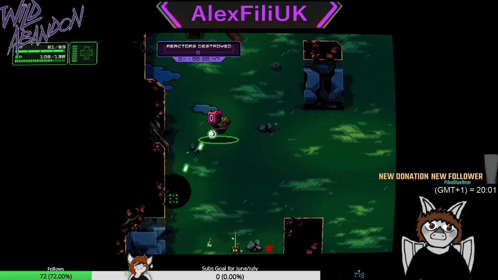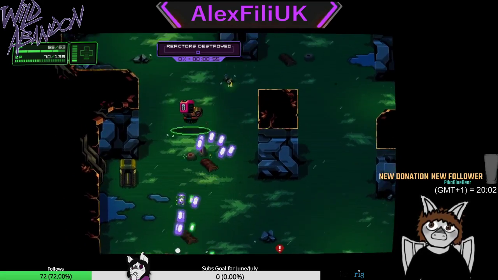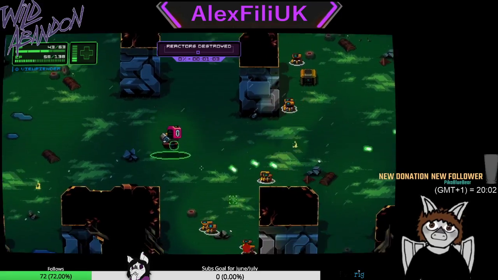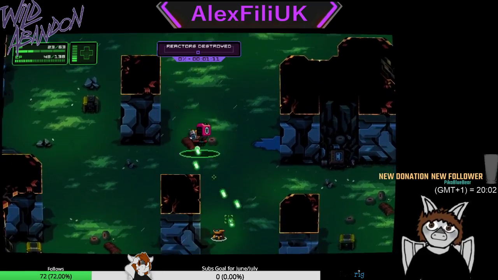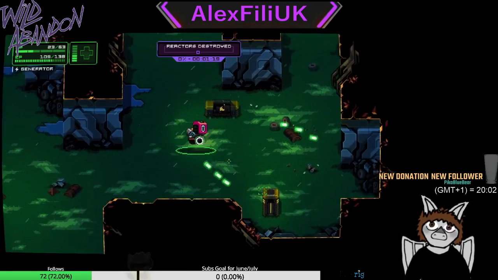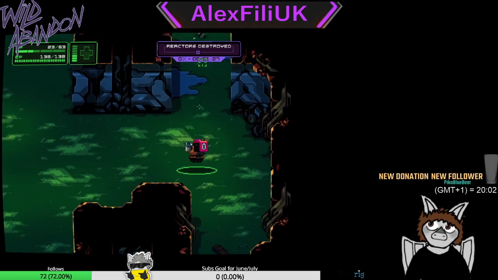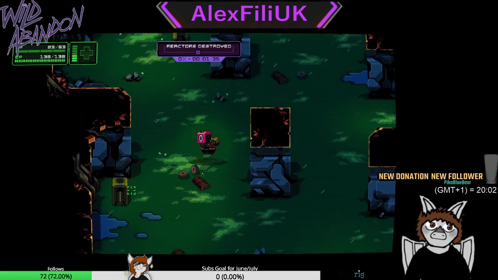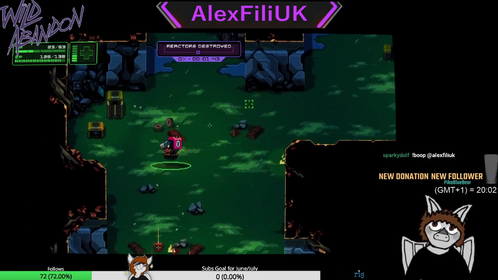Try and kill these little robots. So the bigger robots tend to do quite a bit more damage. Just need to try and watch my health, as it's getting a little bit low. Let's go this way. So yeah, you use the left analog stick to move and the right one to aim.